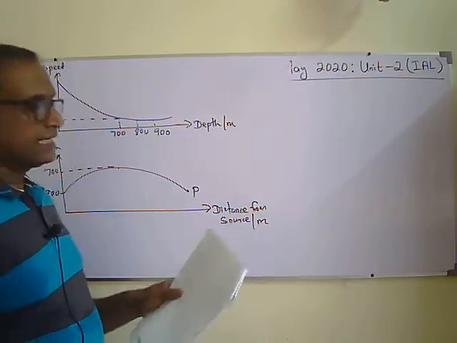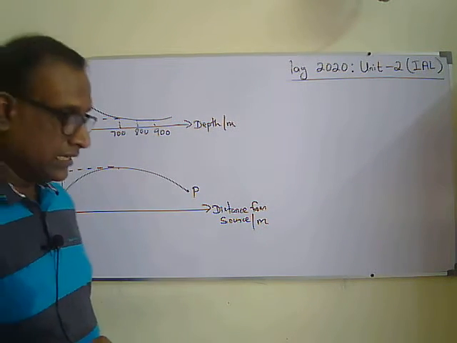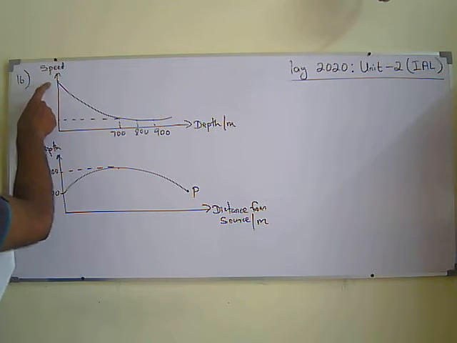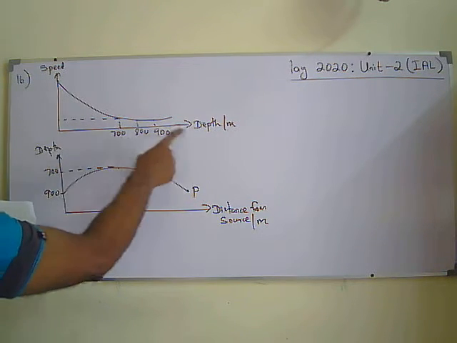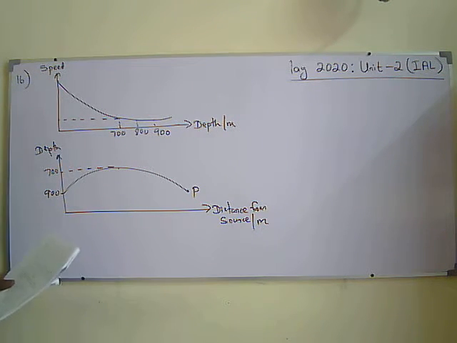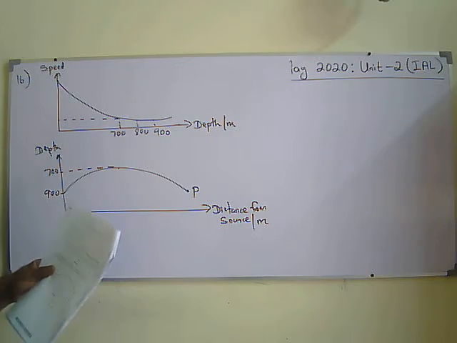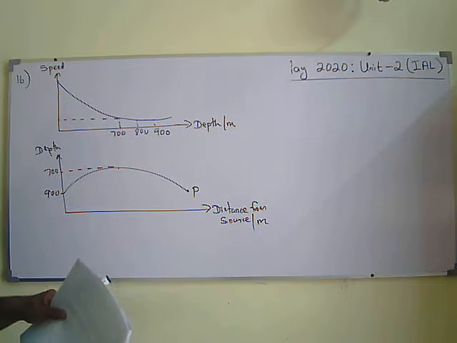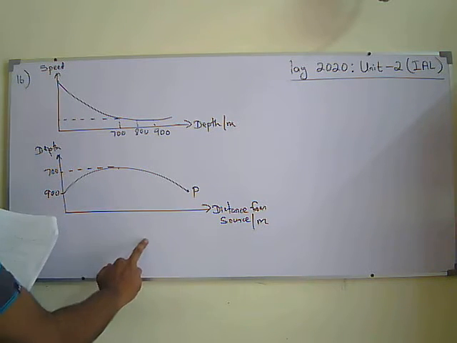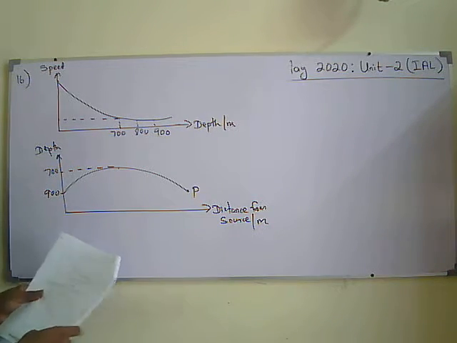Okay, question number 16 is slightly different. It's about refraction of ultrasound inside the sea, right? They are giving two different graphs. The first graph shows how the speed of ultrasound changes with depth. You can see the values on the paper. When the depth increases, the speed of the ultrasound decreases. Maybe the density of the water is changing, and that's the reason the speed is decreasing. The second graph is about how the depth relates to the distance of the source. I'll read the question.